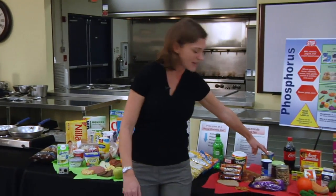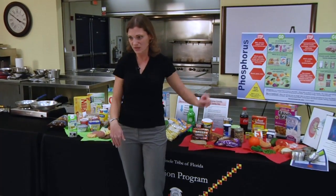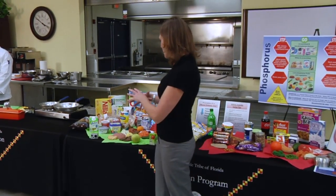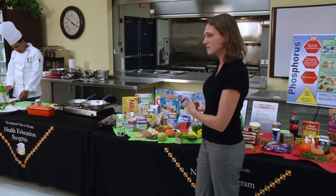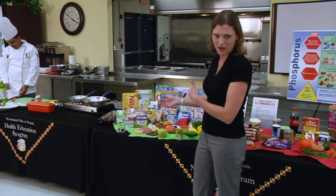Other things to keep in mind are biscuits, things like that. Biscuits, they're white, but they have all the additives in there. Okay, and the pancake mixes, things like that, you have to be real cautious with. So again, the simpler it is, the less processed, the safer it is for you, because then you're not worried about all those additives that you're trying to figure out.